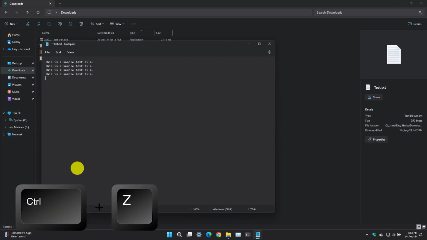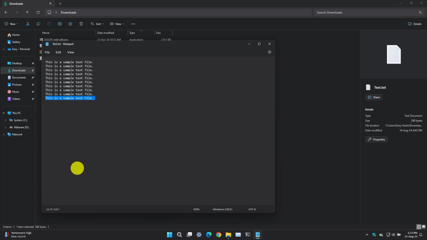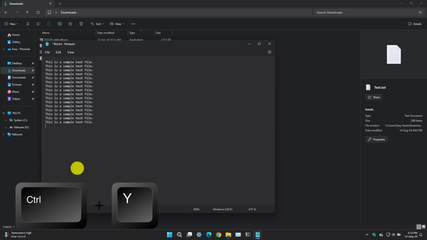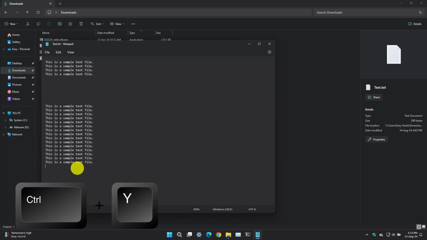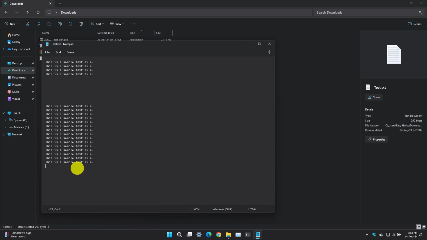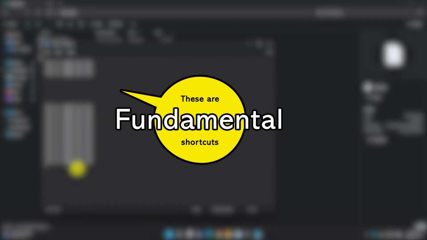This comes in really handy when you're editing documents, images, or videos in software like MS Word, Photoshop, or Premiere Pro. Most editing software has this shortcut to simply undo what you've done wrong. And Ctrl+Y offers the redo function to undo Ctrl+Z. As I said before, basically, you can't live without these shortcuts. These are fundamental shortcuts that every user should be aware of.